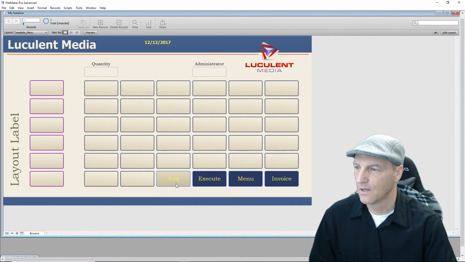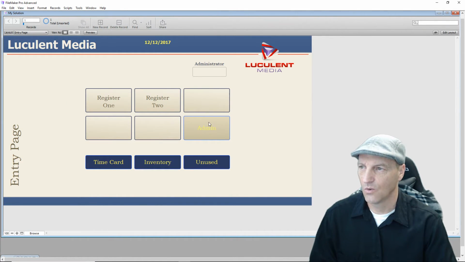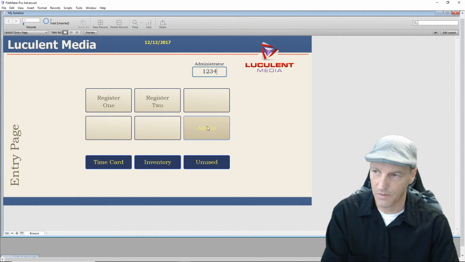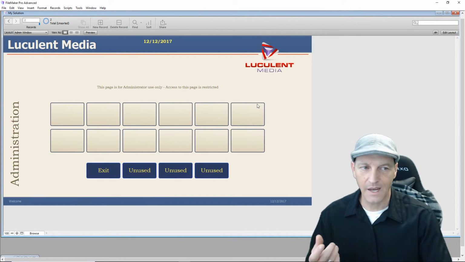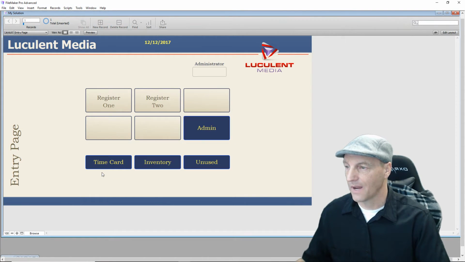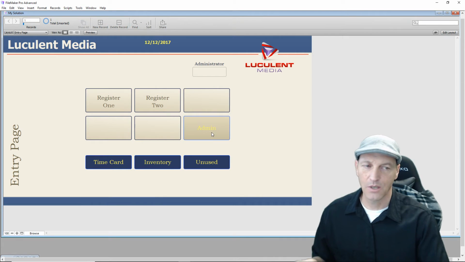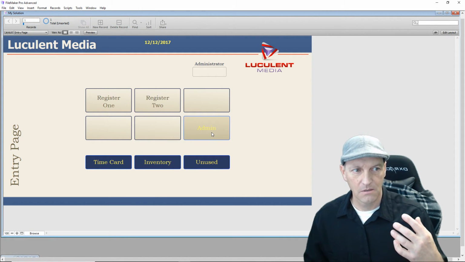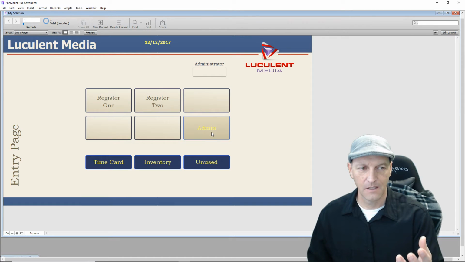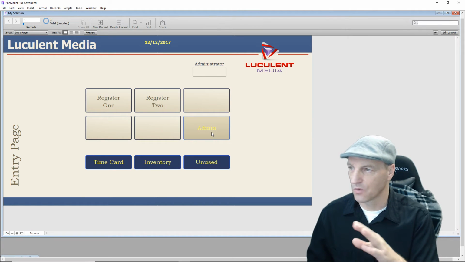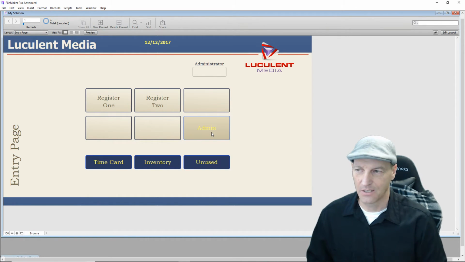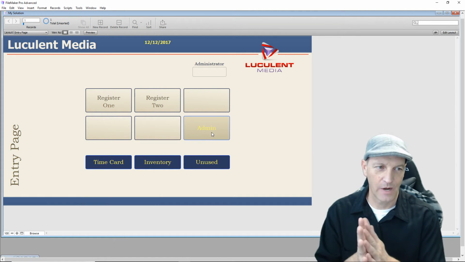So exit the layout. We now can go to the menu, to the exit page, to wherever we need to go. And from here we can go into our admin section just simply by typing in our number and selecting admin. Now we want to add that addition. So let's go back to here and let's add the addition of making, no, I was going to say I wanted to do that, but we'll do that in the next episode because we're breaking in on the time that I needed to finish this, to wrap this one up.